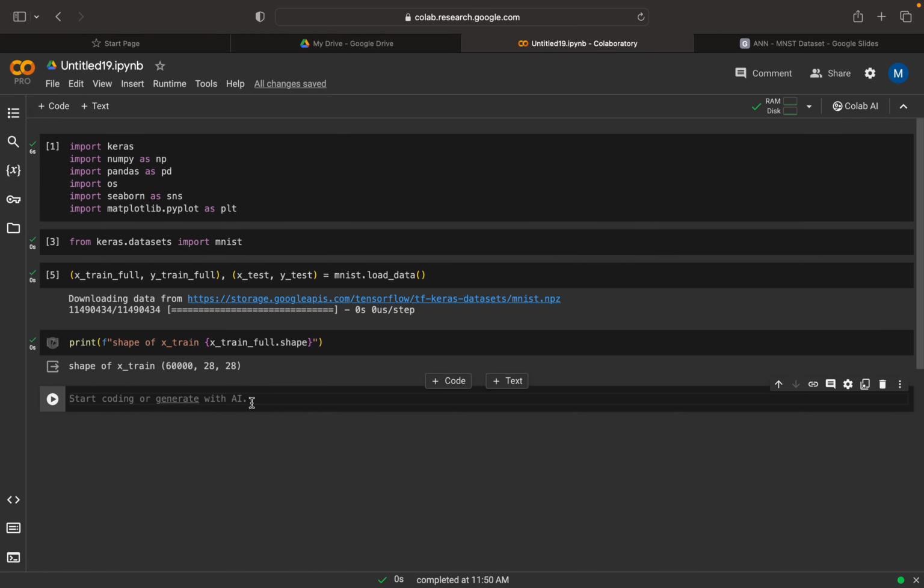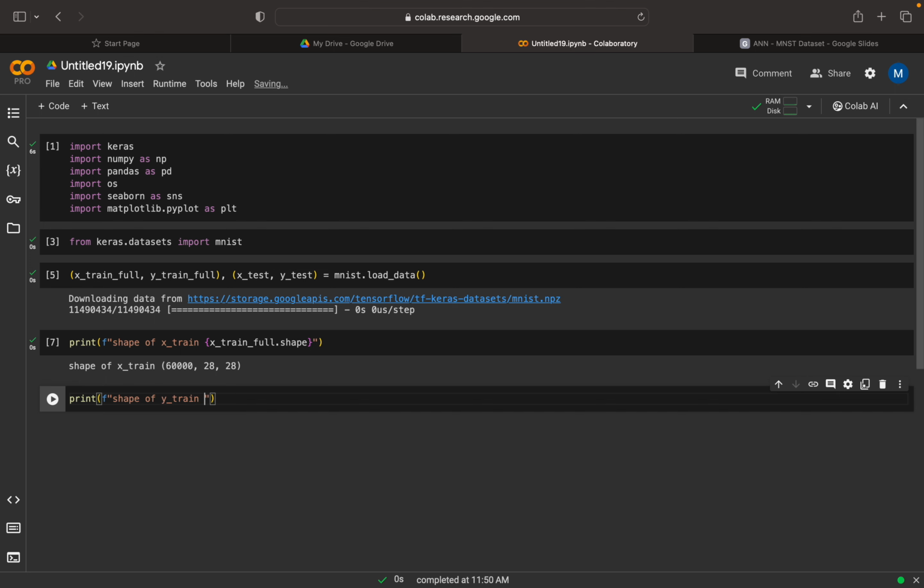The shape will be 60K into 28 into 28. Each image has a shape of 28 by 28, and there are 60,000 images.